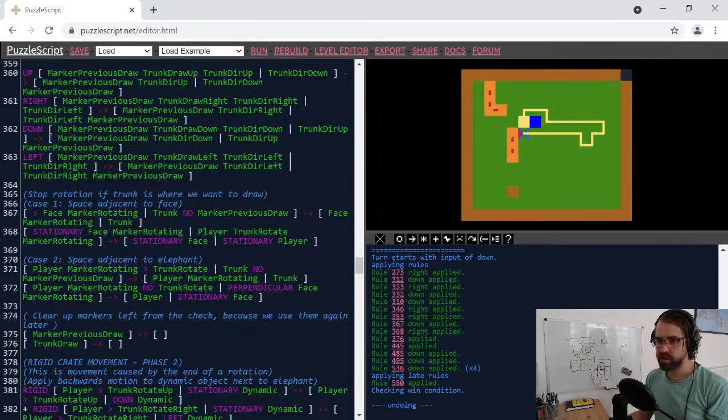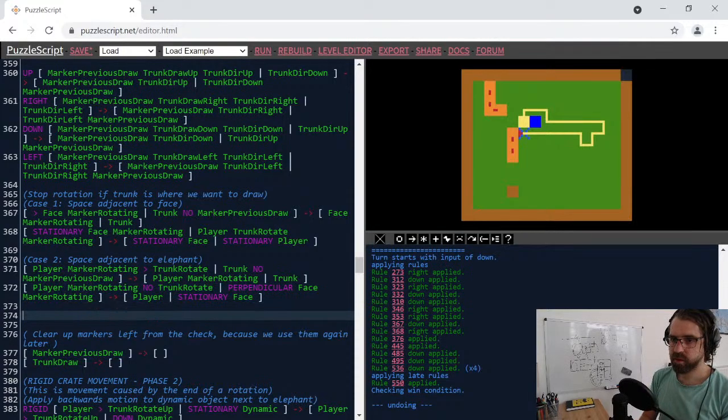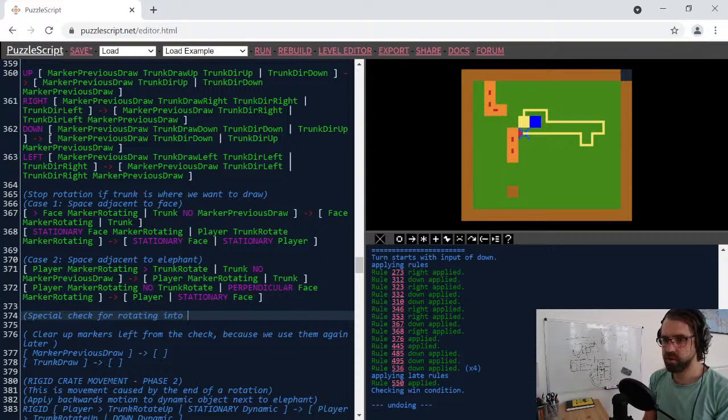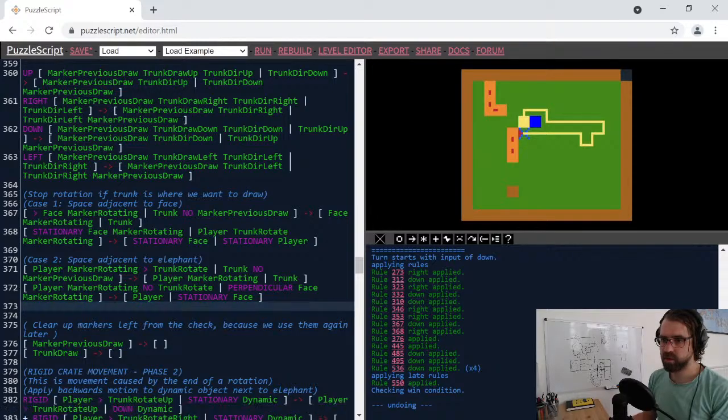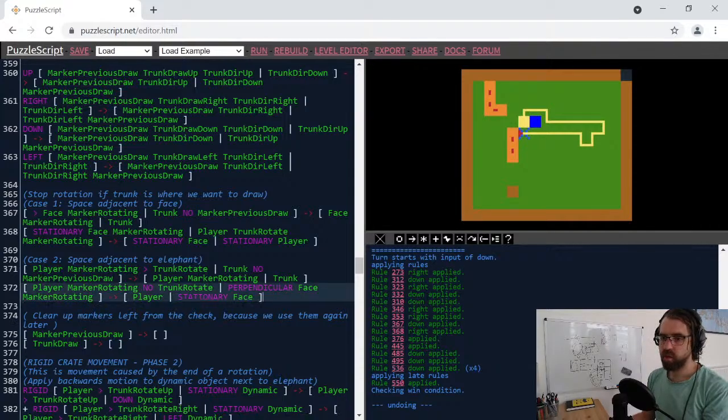Maybe I can just do a special check for this. Special check for rotating into nostrils. When do we apply the motion to the nostril?